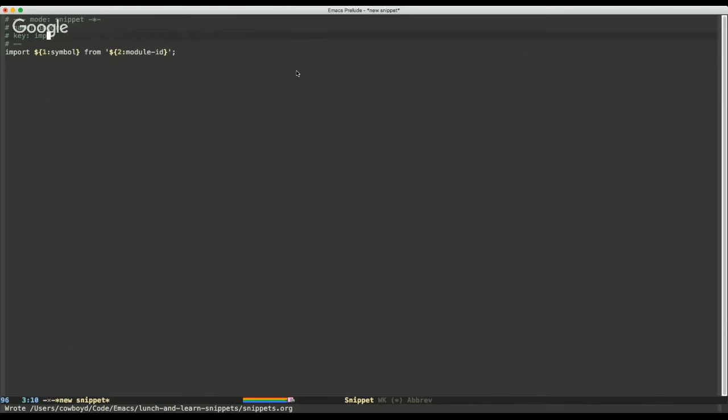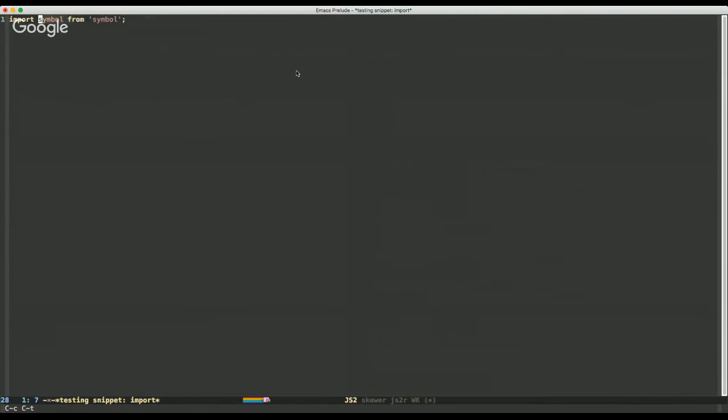So for example, here, if I want to take this field and make this just another reference, $1, so I'm just referencing that field twice, then whatever I type there is replicated in that actual snippet.